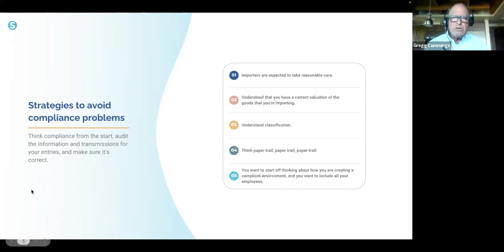What do we do with all the compliance programs that we're working on? We codify them, right? We want to show Customs, if we were to get an audit or a specific request for information, what we did to back up our classification or our valuation or the data that was involved in that entry. So we say think paper trail, paper trail, paper trail, but that's what it's about. Customs wants to see, hey, did they take reasonable care when they were classifying this product? And if you can show that you did, then you are deemed to be taking reasonable care. And it's much less likely for you to ever get a fine or a penalty.